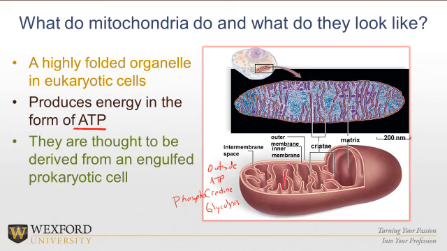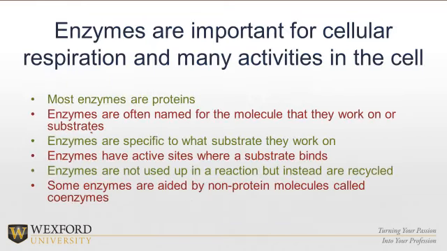However, the majority of ATP happens inside this mitochondria, known as cellular respiration, and this is why we need O2, because O2 is important in this process. Now, that all being said, every single one of these reactions that I've just named that's going to produce energy for us requires enzymes. And actually, that's where I want to go to first. We're going to come back to this mitochondria, but first I want to talk about enzymes and why they're important for cellular respiration and, once again, many activities in the cell.